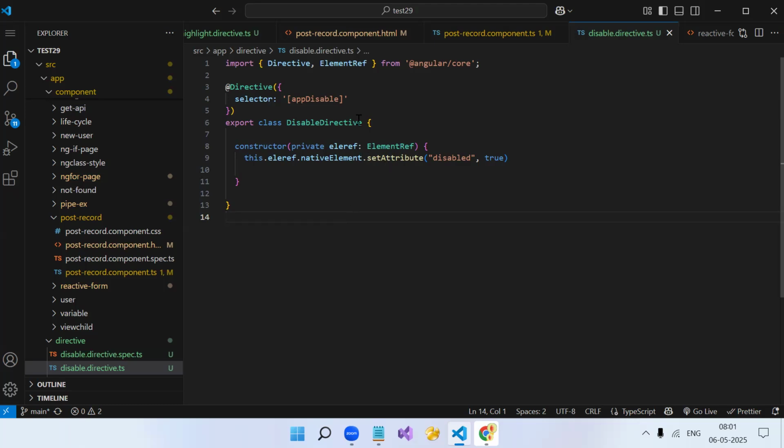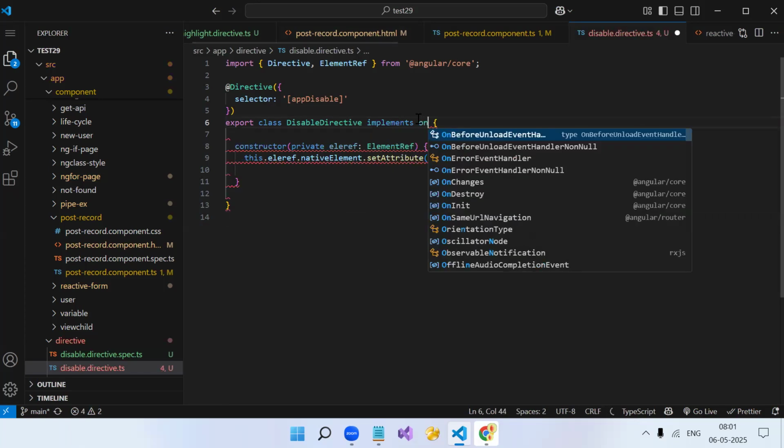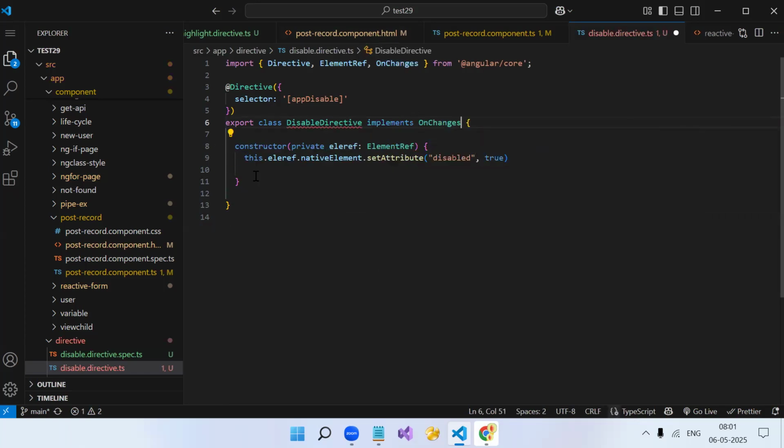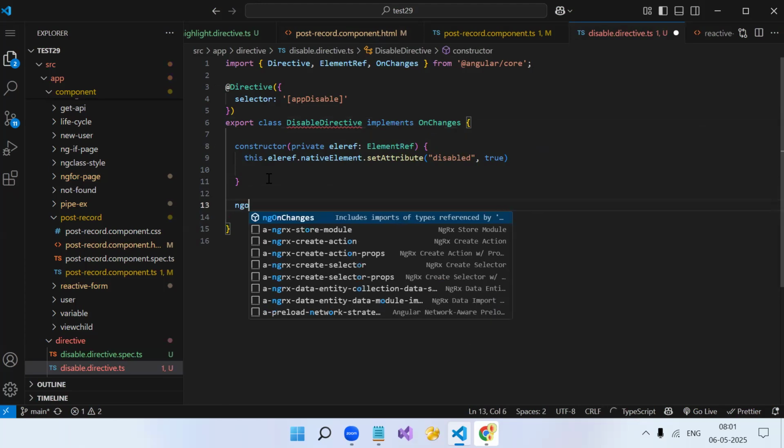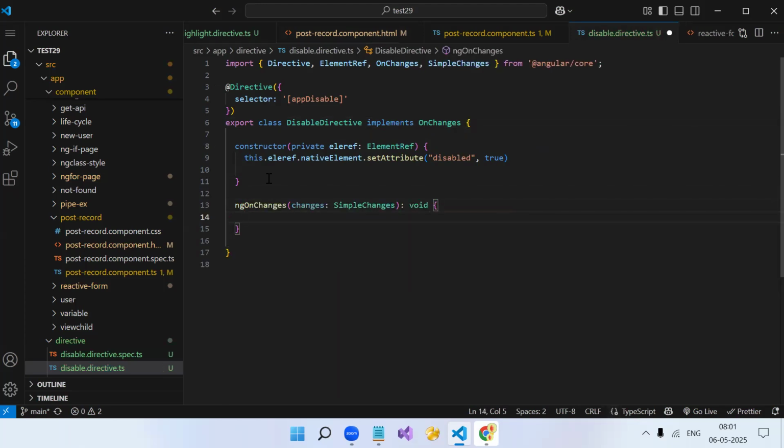Instead of the constructor, let's try it on once your value changes. So ng on changes we will try. Implement the on changes event. ng on changes, because once the directive is getting initialized, it is adding. But after that, I think the template form is doing something, and then again it is initializing it. So instead of doing it over here, let's try it over here.